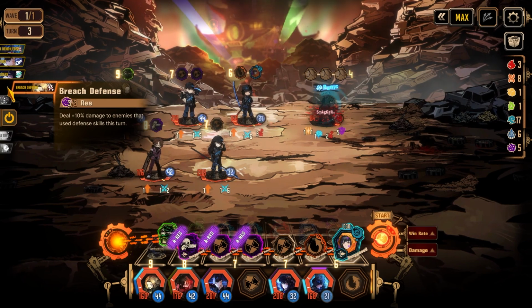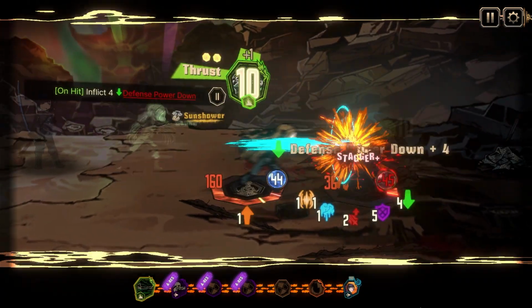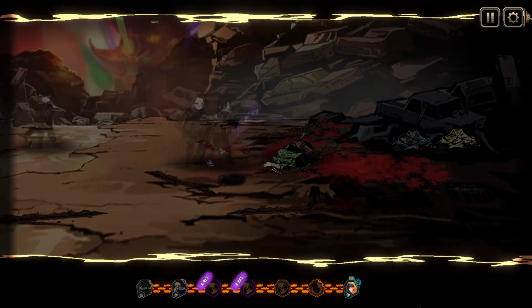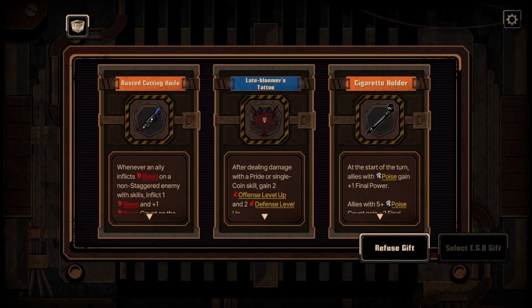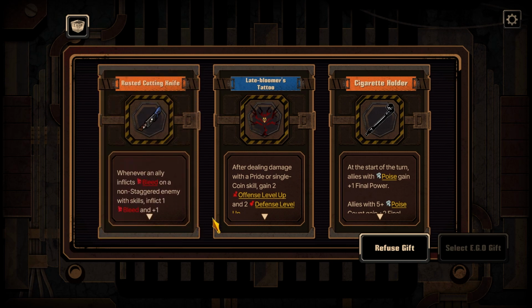What's your passive doing? 10% more damage to enemies that use defensive skills. That's right. Your whole thing is doing damage to people with defense. Alright. That's overkill. Never mind. I guess I really should have seen that coming, huh? I sometimes forget how frail things are in this game. I'm still very mentally used to Ruina, even though I've got twice the hours on Limbus as I do on Ruina. But I've also watched a lot of Ruina, seen a lot of people playing Ruina. So it's still kind of ingrained in my head.